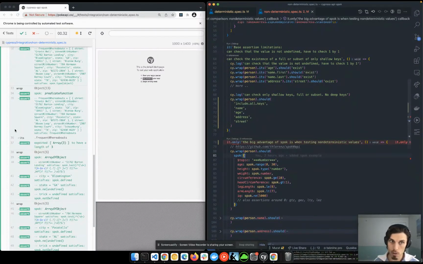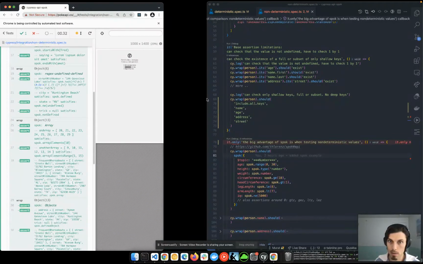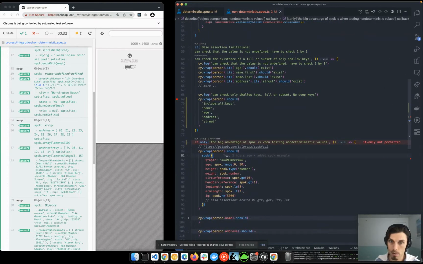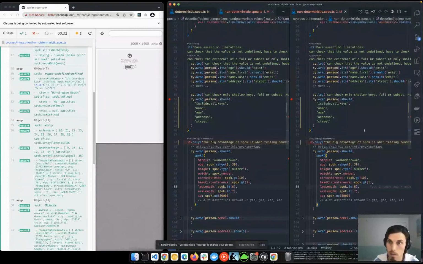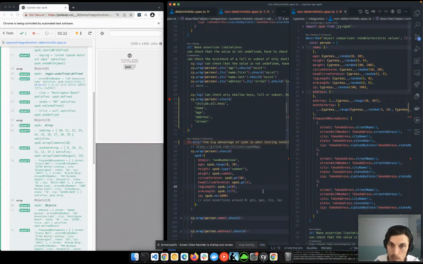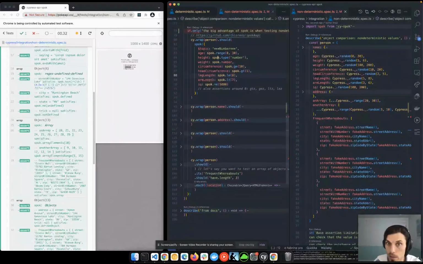So age should be between the range of, let's make this a little bigger, 0 and 30. And if we can maybe look at it at the same time over here, that's much better, right? Okay, so age should be there. Height should be a type number. You can also make a number assertion, type assertion like this one. Greater than or equal to 10 for whatever. I just came up with things here.